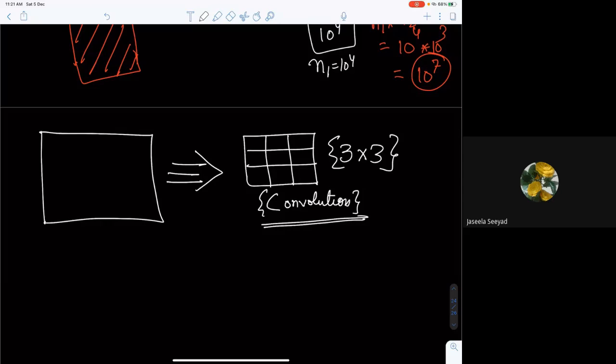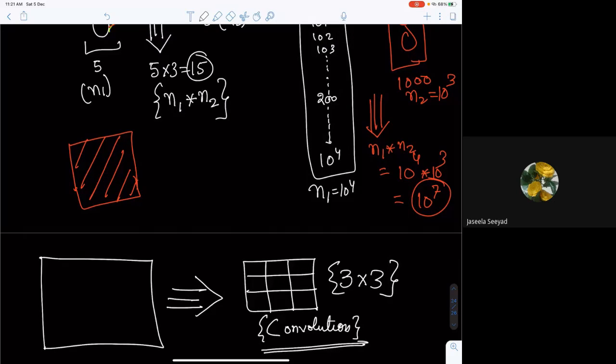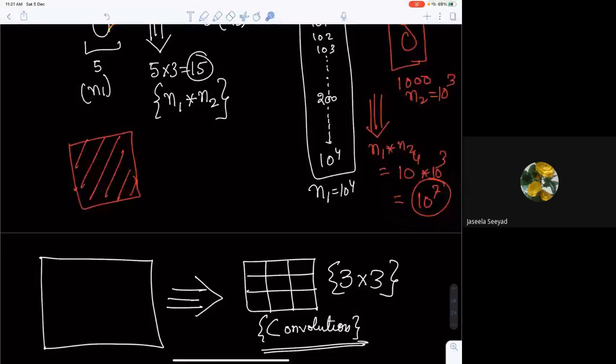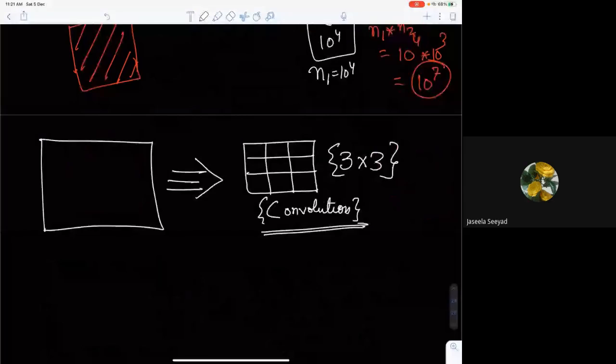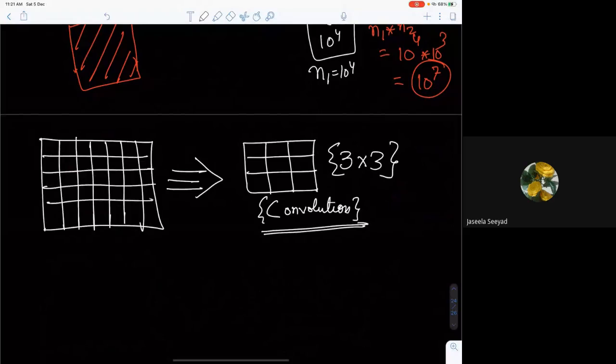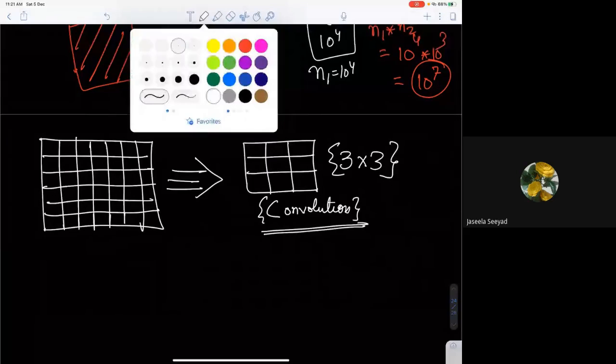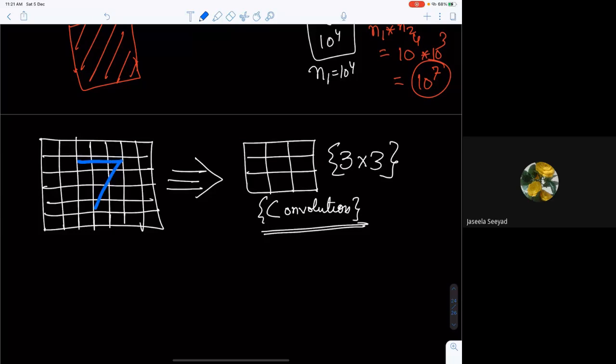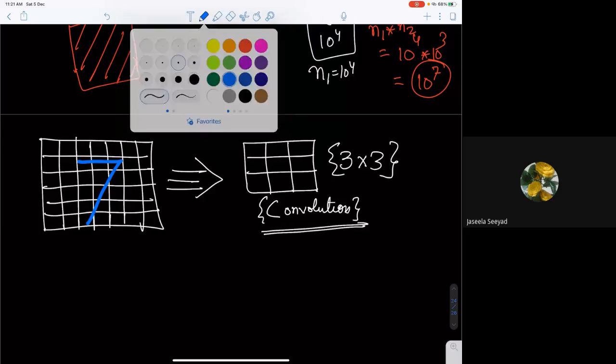The other problem is, why is this image an image? Why are these pixels not random pixels? These pixels are actually image pixels. Suppose I'm just writing something, I am writing 7. Why is this 7 there? First of all, we need to understand how this 7 must be written. This part is blue, this part is blue, these pixels are blue, the pixels which are lighted up there.